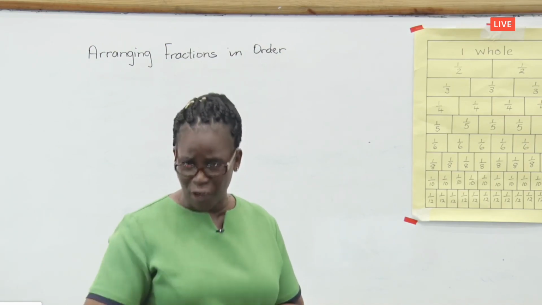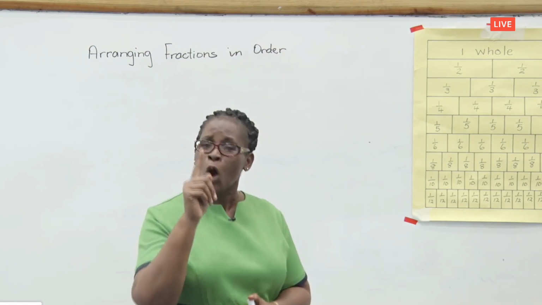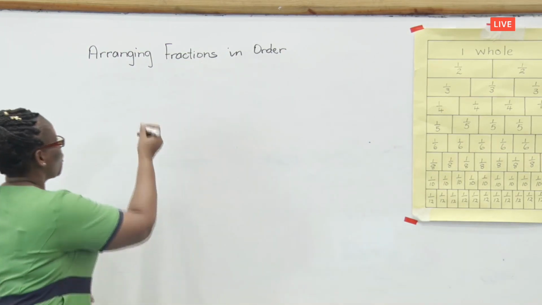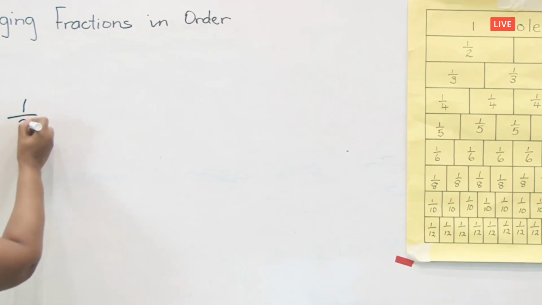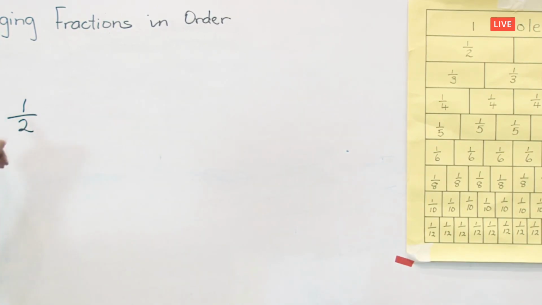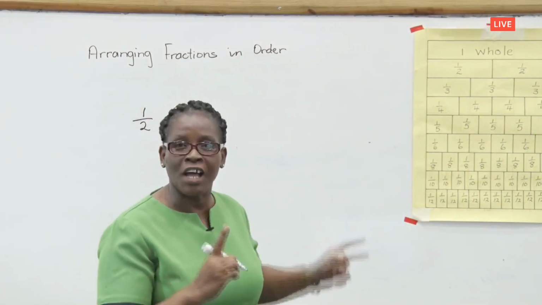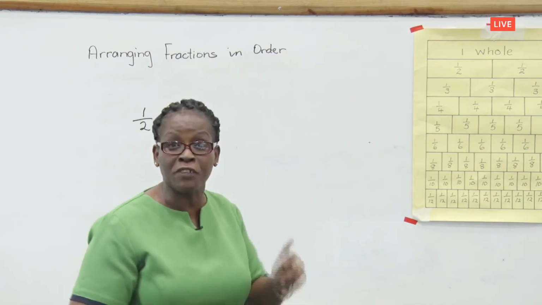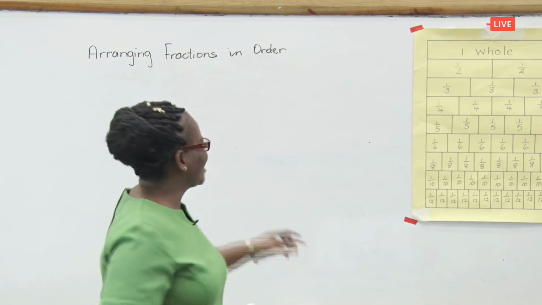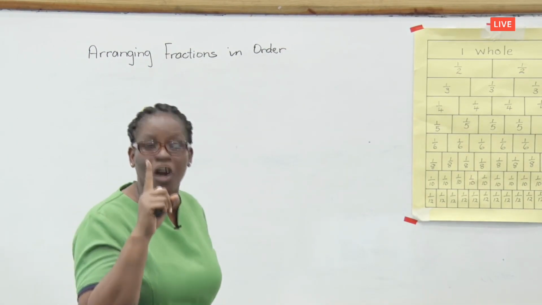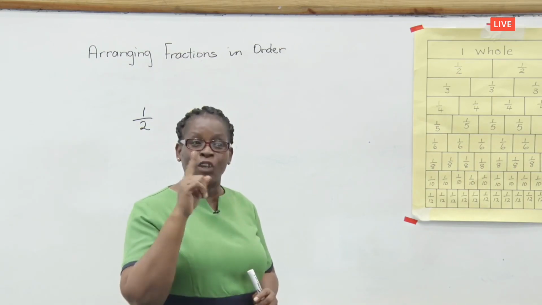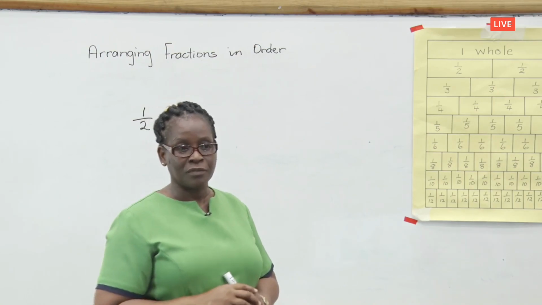Yes? Unit fraction. Very good. So how do I write a unit fraction? Yes, go ahead. 1 vinculum 2. Very good. And what do we call this unit fraction? Exactly, 1/2. But why do I call this fraction a unit fraction? Yes, the numerator is 1. Anytime we have a unit fraction, the numerator is always 1.